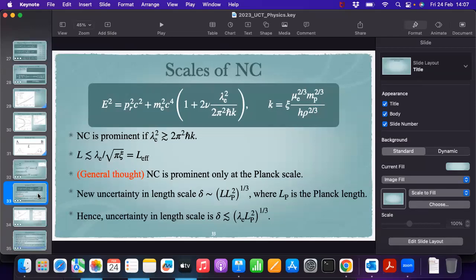But other than that, people don't see any other effect. Whatever papers I've seen, people have just used black hole physics to explain, say, the event horizon. So from the Event Horizon Telescope, you use some non-commutative geometry, you modify your Schwarzschild metric, and you can modify your event horizon radius, orbits, and so on. So from there also people have proposed that this can explain that particular phenomenon. Okay, but is there any fundamental theory that we might think would explain quantum gravity that predicts non-commutative geometry? So I don't know.